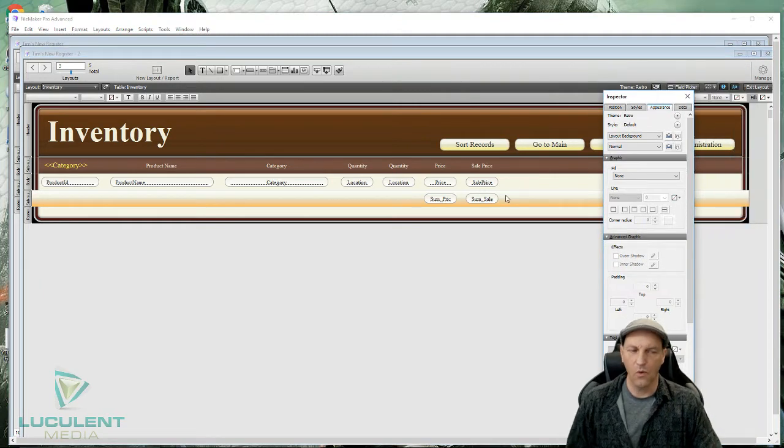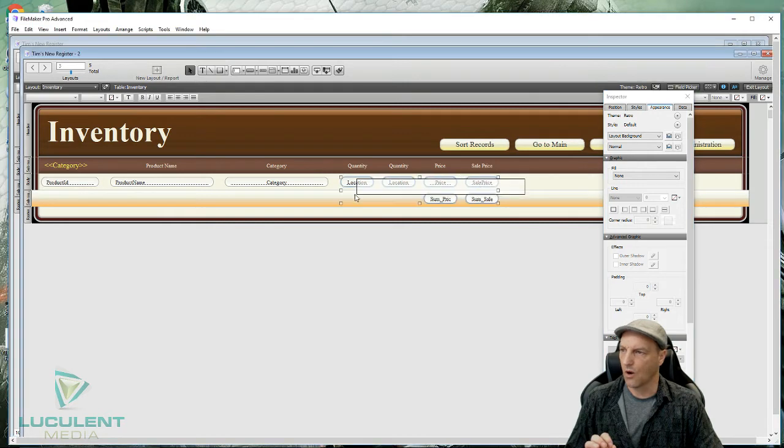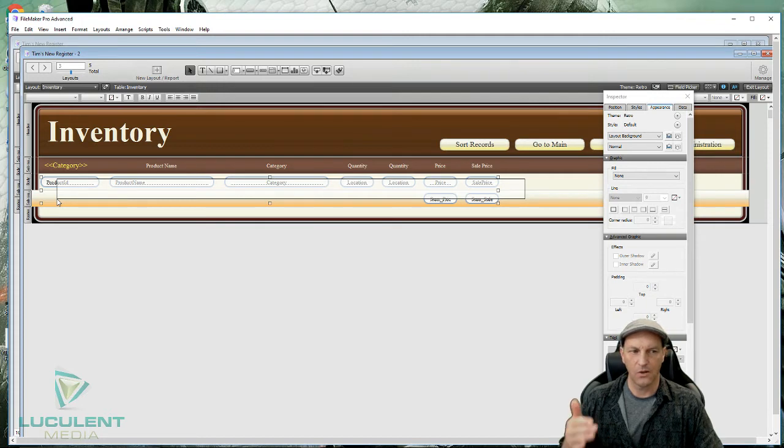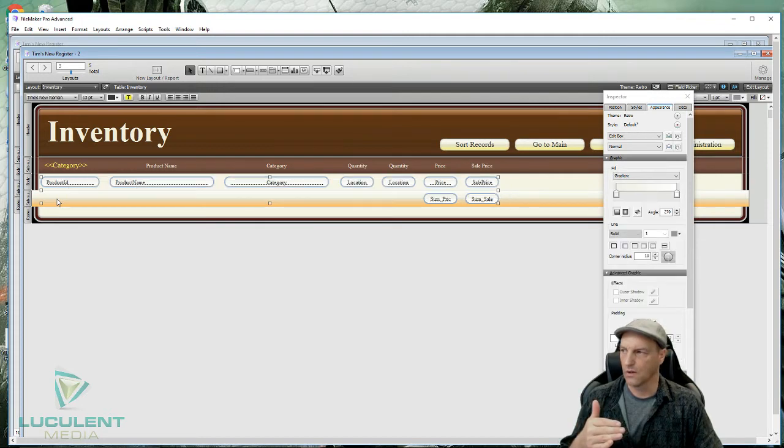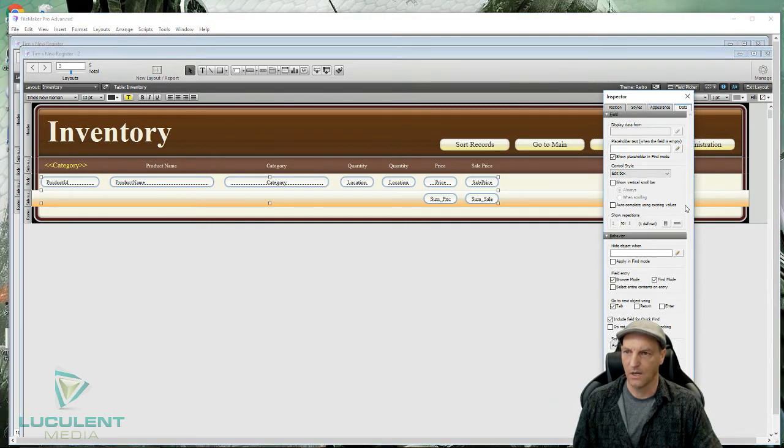And what we want to do with the inspector is we want to grab all of these, because in our inventory for management, they don't need to make any changes to the inventory basis itself. So we're not going to want any changes done to the basis of information that we currently have. So we're going to go to data.